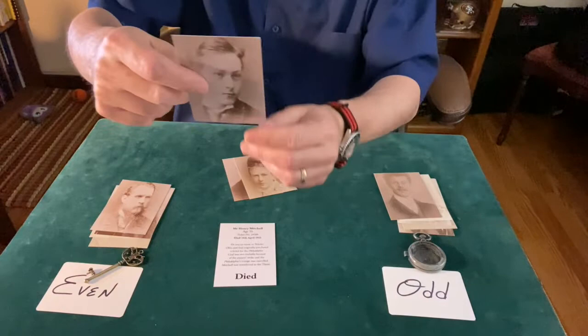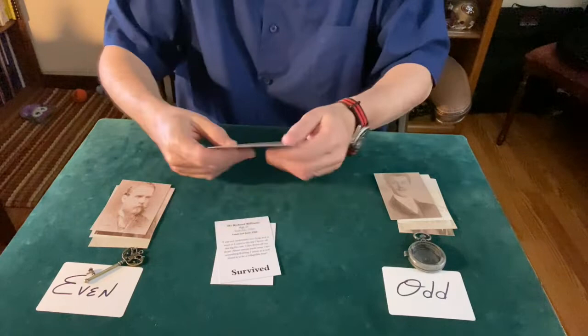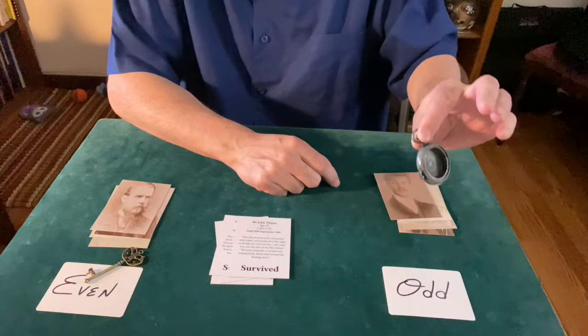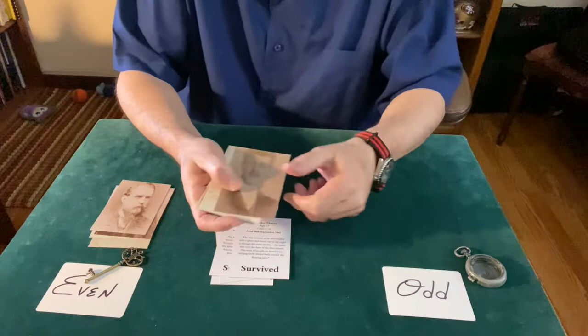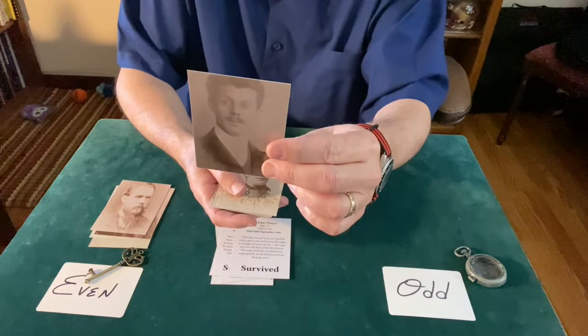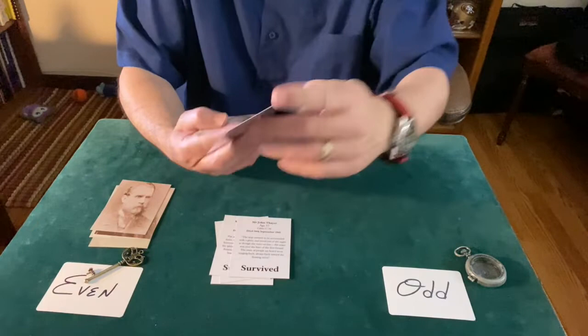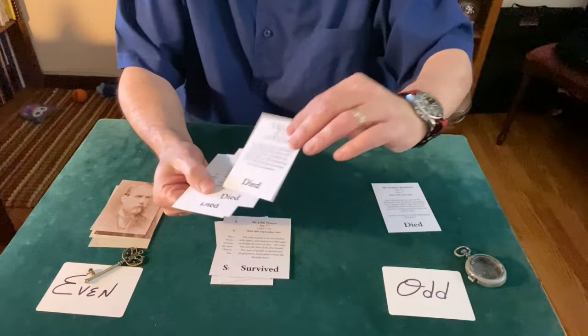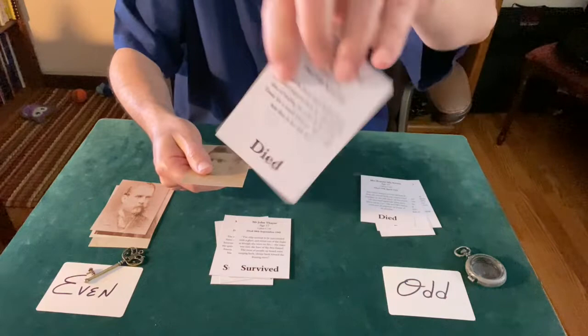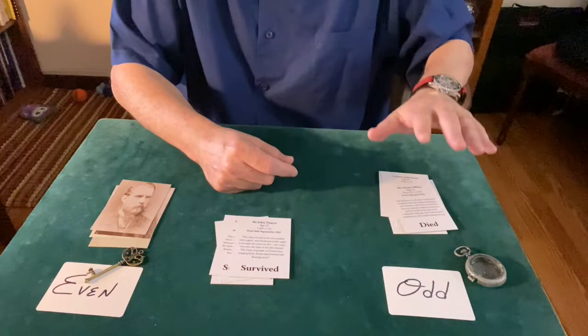There's another one that somebody didn't want — Mr. Richard Williams, age 21. This person survived. So these cards tell us whether they survived or died. Now the person holding the pocket watch — this pocket watch was found in the pocket of one of the victims floating in the Atlantic. This person who had this watch did not survive, and these photographs appealed to that person. This person here, Mr. Stephen Blackwell, age 45 — Miss Bonnell said she last saw Mr. Blackwell in the smoking room talking with Captain Smith. Although a body was initially identified as Blackwell, it appeared his body was never found. He died. He died. This person died. Every person the pocket watch liked died.